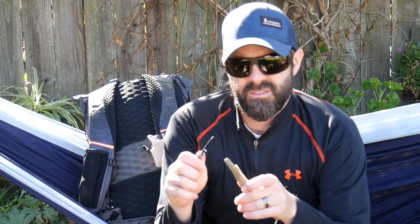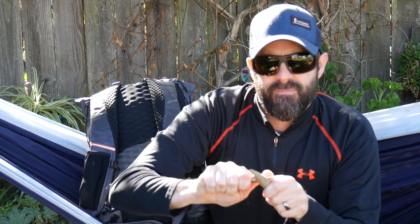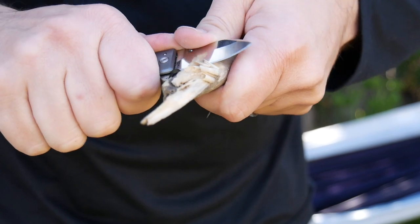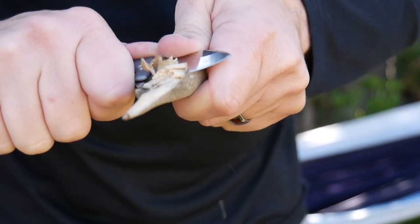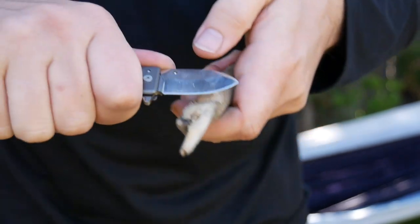For those of you that are bushcrafters, it's probably not the best knife for bushcrafting because it's really, really small. But if you're going to whittle some wood and make some little carvings, it's probably fine. I'll have a piece of wood right here to show you — just a regular stick. The Wesson Microblade knife, this thing just goes through wood like crazy. So if you're looking to make some kindling or potentially make a feather stick, if you do it right you really can. Or just make a bunch of tinder for making a fire — super easy to do. This thing just rips through the wood.